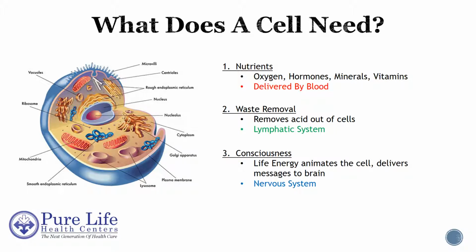And then finally, you need consciousness, meaning this. You can put all the food in the world inside of a dead person, but nothing happens to it, right? We forget that there's a consciousness or a life energy inside of us that animates every cell and stirs it into creation. What carries this information and this life energy is your nerve system. It's generated in your brainstem and sends this life energy down the spinal cord, out the nerves to every single cell to provide consciousness to every single cell of the body. If I cut the nerves going to my heart, it stops working. Everyone understands that. It's because that life energy is flowing to the heart, keeping it alive, keeping that beat steady.